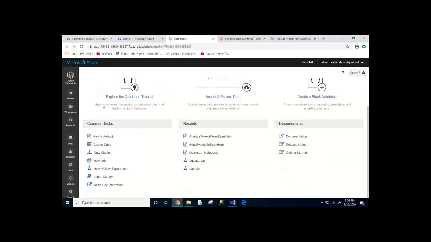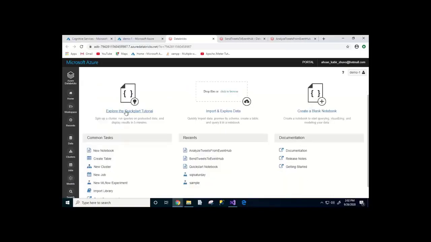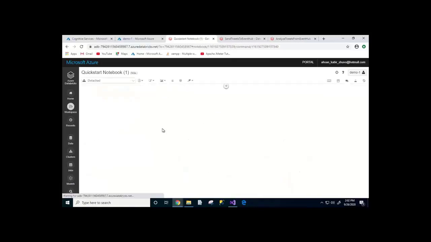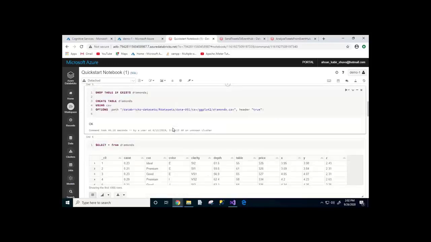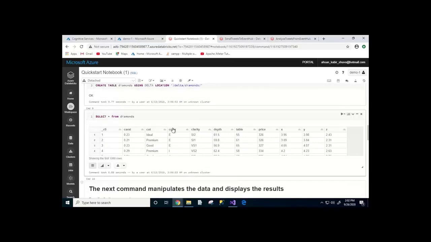Now, if I quickly go through the front-end part of the UI, there is a very good section here, which is a quick tutorial. If you quickly run through this tutorial, you can cover like 80% of the features Azure Databricks offers.